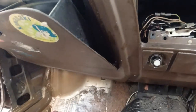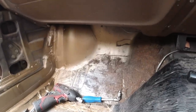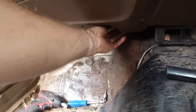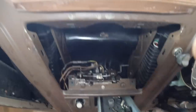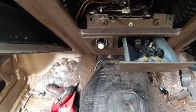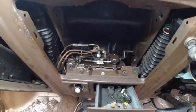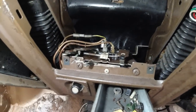So I'm gonna go underneath here now and see what we can do with that cable. I've got to fit the operating mechanism that I repaired and slot it onto the shaft, which is coming down from the heater box. Here we go. Okay, the cable assembly is in. Pete just getting his hands away from the lens there. Please don't ask me to do it again. I'm traumatized. It was tricky, I must admit.